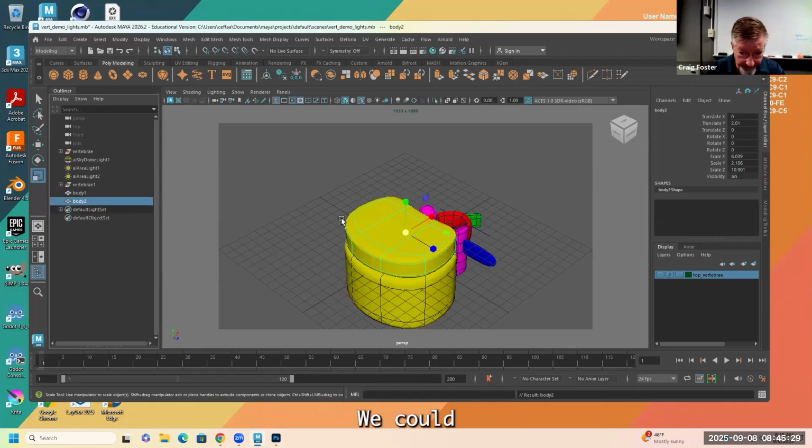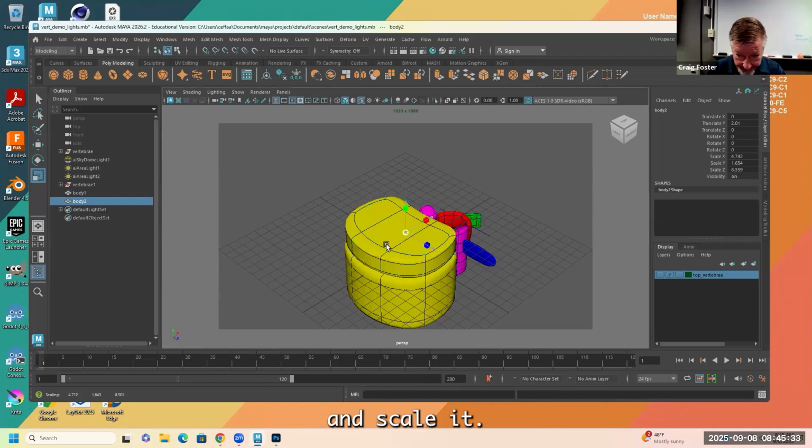We could duplicate this further and scale it so that we end up with an inner surface in addition to the outer surface.